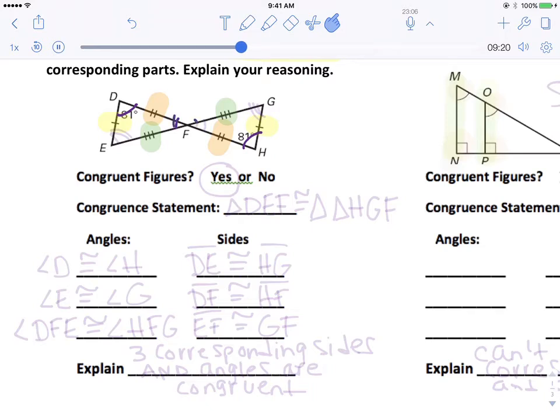These two angles on the inside are going to be congruent because they're vertical angles. Well, we already know that if 2 angles from the triangles are congruent, the third has to be because they have to add up to 180 degrees. So therefore, we can say that angle E is congruent to angle G. So since we've been able to show that all of the corresponding angles and the corresponding sides are congruent, we can conclude that yes, these are congruent.